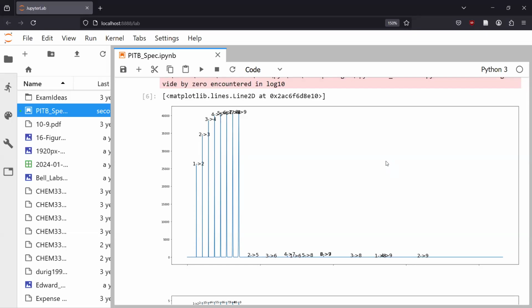But I get a series of them, and then eventually I get the next series, which is delta n equals 5. Here's the 3 to 8. This is the 2 to 7 here. There's a 4 to 9 here. The 2 to 9, that's a delta n equals 7 line. Are you starting to see the trend? I have these patterns that are specified by differences in delta n, and the intensities tell me something about the similarity between the initial and the final state. Now, just to convince you, I've taken this plot and plotted it as a log plot on the y scale, so you can see some difference.